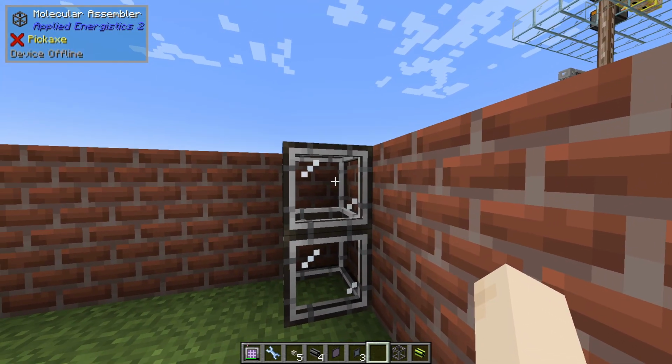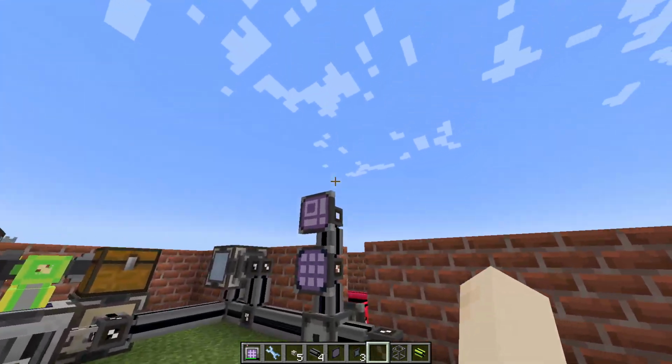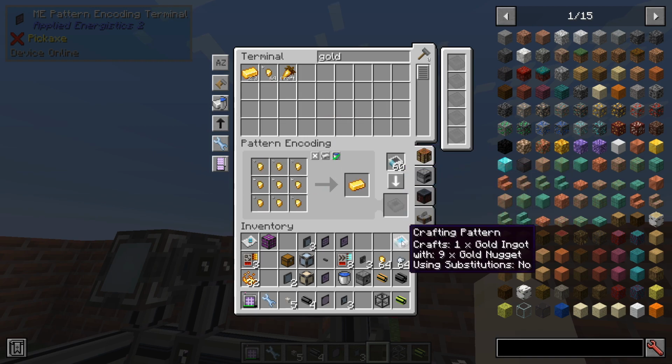So let's begin with the assemblers. These, we need patterns in those. So, which means that we want 1 of these patterns, gold.